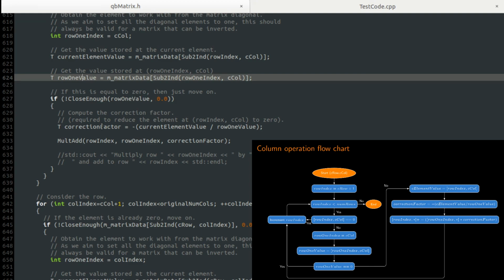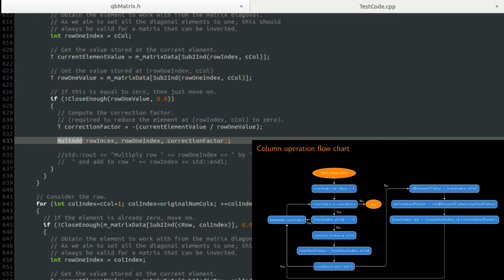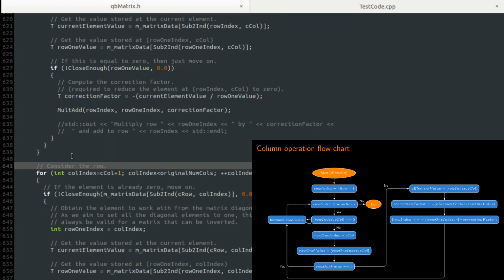If it's not close enough to 0, then we compute a correction factor, as I explained just now in the flowchart, which is the negative of the current element value divided by row 1 value. And then we use the multi-add function to multiply the row at row 1 index by the correction factor and add that to the row at row index. And then we have the cout statement here so we can see what's going on.